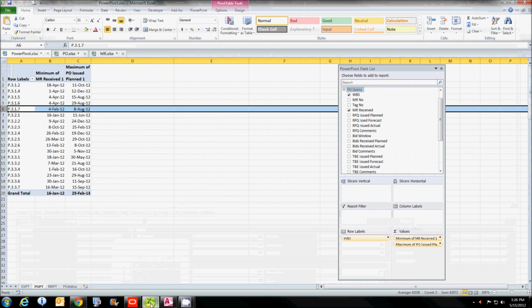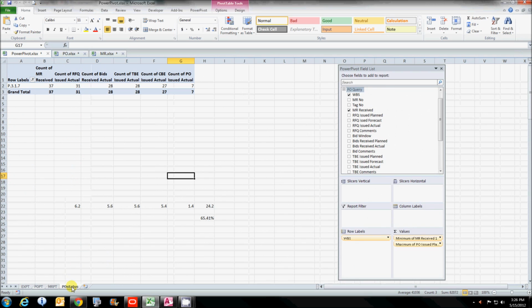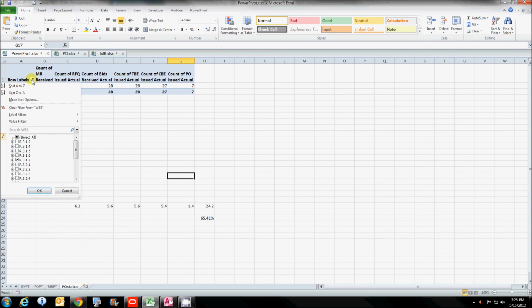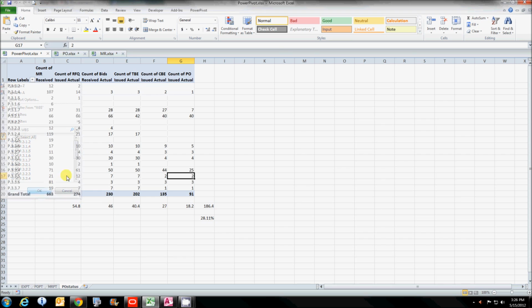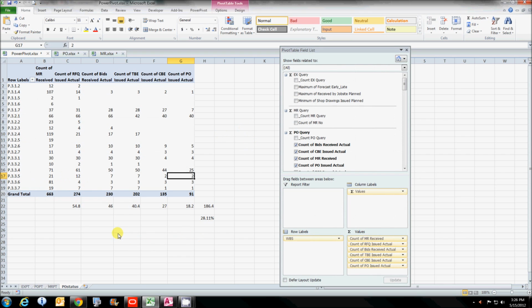And going back again to our Power Pivot on our status, this shows you how it's done for all of the WBS accounts. And I have 5 steps here that I'm going through. Each step is weighted equally, which is probably not realistic, but you will want to sit down with your buyer or your expediter and decide what relative weights you want to give these. Obviously, they have to add up to 1, but these are my rules of credit. And it's 20% for each one of these steps.